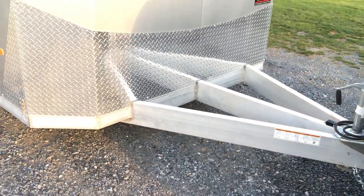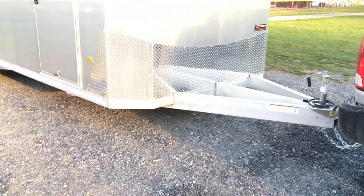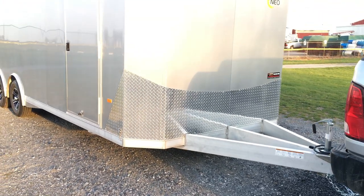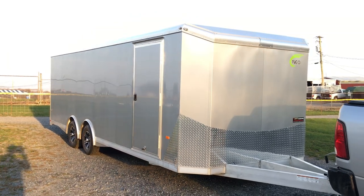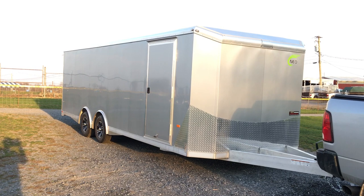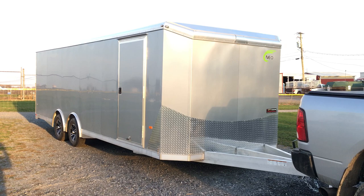NIO does an integrated frame. They have some of the heavier built frames and some of the neater built frames in the industry. In large part that's due to the fabrication capabilities they have in house. A lot of manufacturers on these are more assembly plants than they are fab shops. NIO's got a lot of fab equipment in house, which enables them to do some pretty cool stuff.